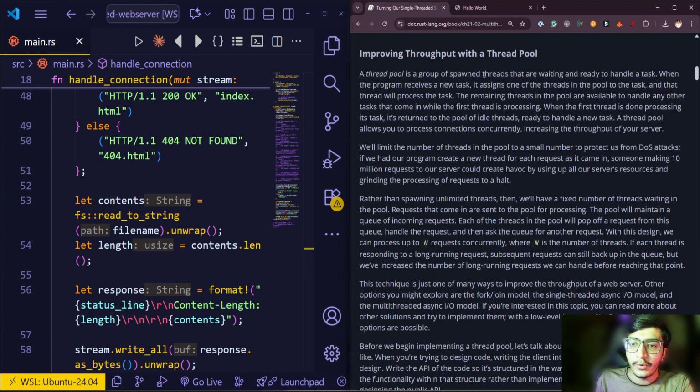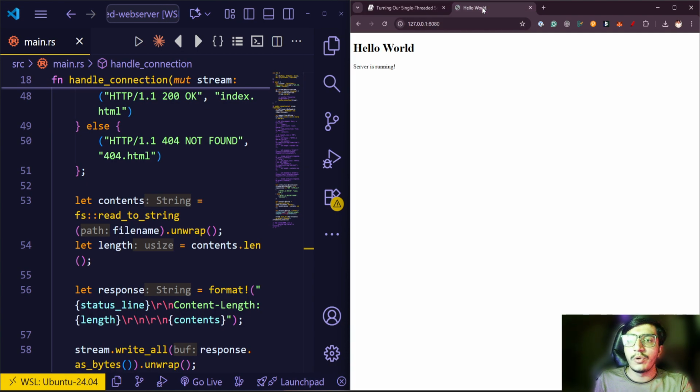A thread pool is a group of spawned threads that are waiting and ready to handle a task. There are multiple threads inside that box. Let's say this browser wants to do a get call. How can you do that?